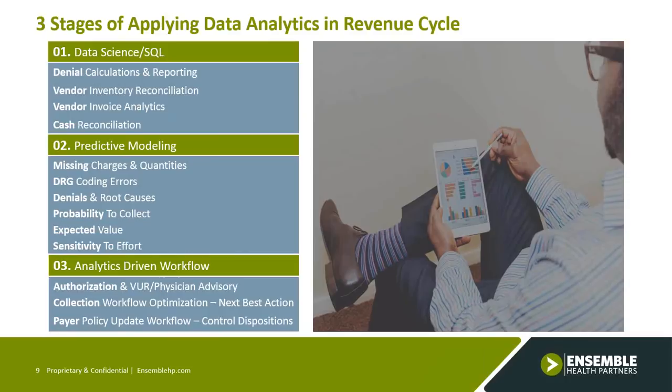So David, let's talk about some of the details in each of these areas and where we focus. Yeah, thank you, Peter. So to talk about real-life applications in our day-to-day operations and really answer the question of how do we leverage analytics. With denials as an example, we have the ability to calculate and assess every 835 remittance advice daily, as well as historical data going back years to identify trends in denials, which help us in future denial prevention.